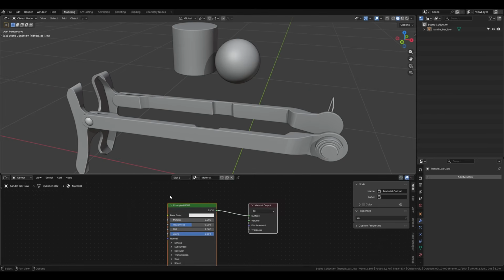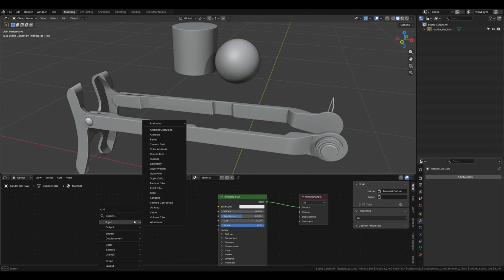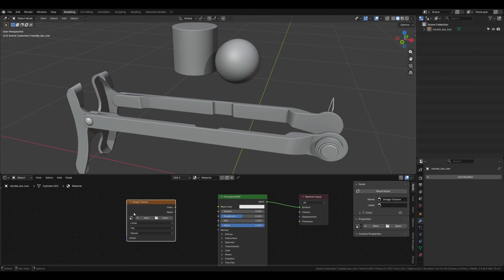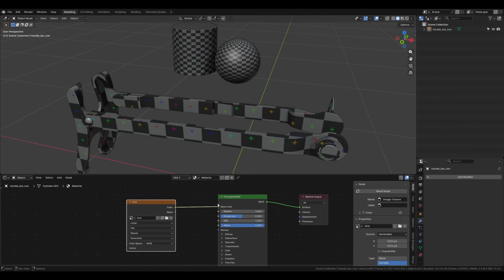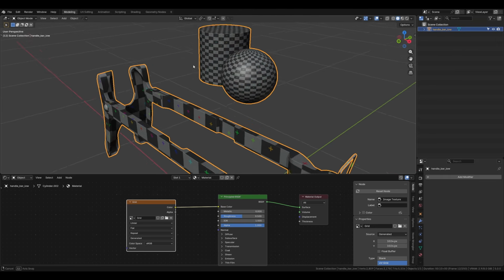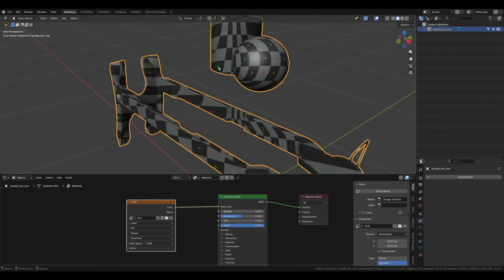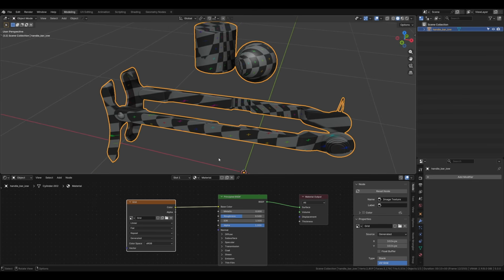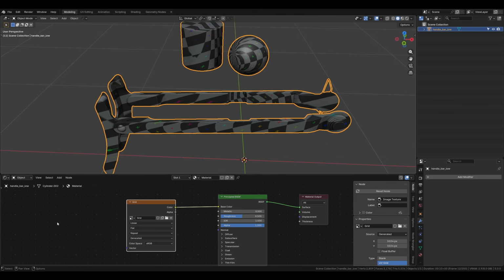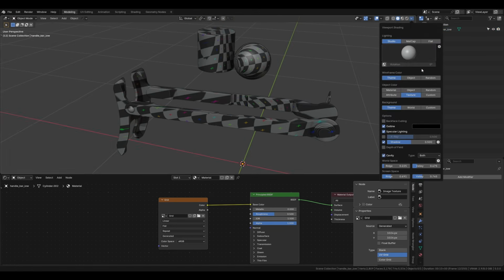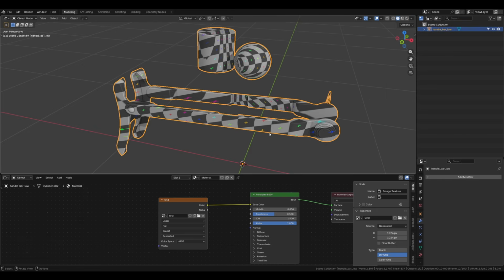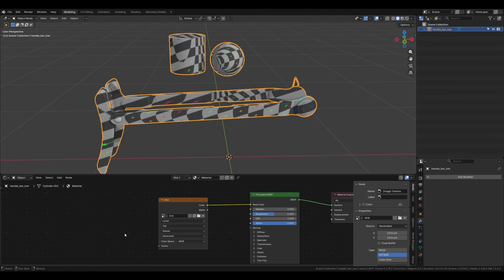First thing, I'm going to make a material so I can preview my UVs. So I'm just going to add an image texture, new, going to call it grid, and I'm going to choose UV grid on the generated type. All right. So I already have some previous UVs, but I'm just going to destroy them, like so. And we are going to make our own UVs. First, I'm going to change the preview type of this, so it's a bit more clear, right?